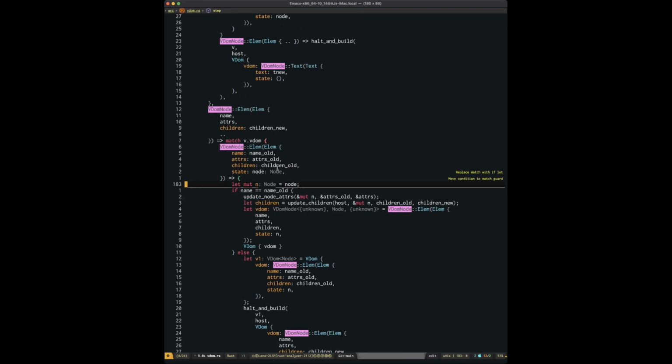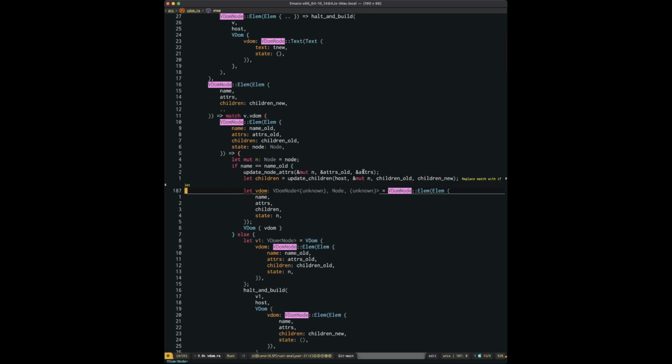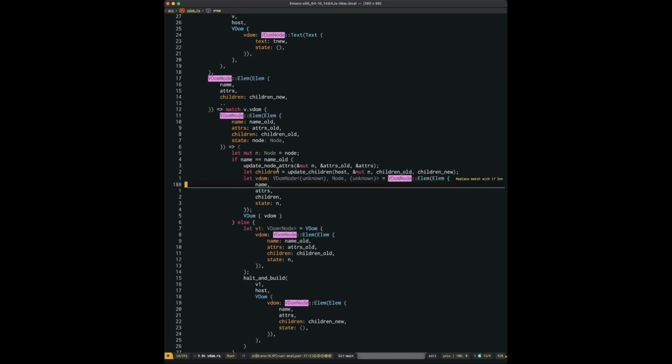What this does is it updates the node attributes, which means it checks the attribute key. So let's say we had a click handler. If the keys match, then it removes the existing event handler and puts in a new event handler, and so on. It updates the node attributes using some algorithm, and then it recursively does the same comparison for children. Because children is an array, it goes through an array. Here it calls update children.